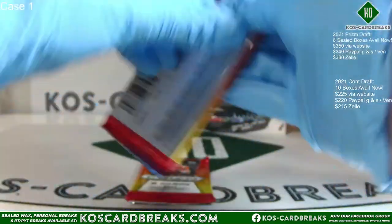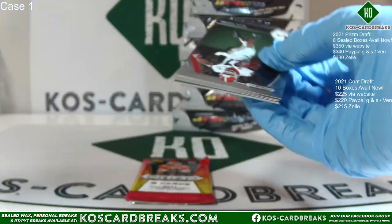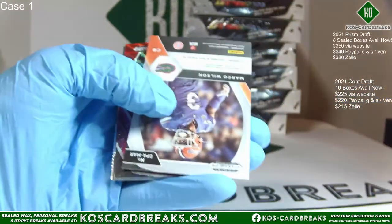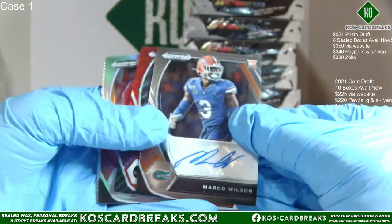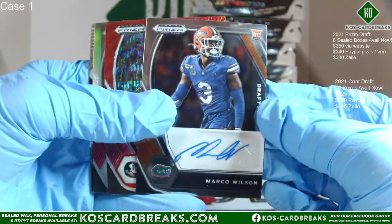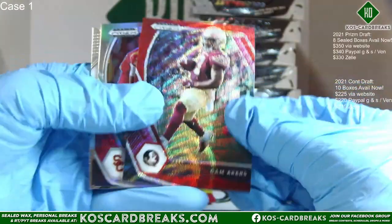To be dead honest with you, we have a hard time getting those off the ground. We can be offering the best prices anywhere online, but most people in our group aren't really looking for random teams or pick your teams. They're generally looking for players. They collect certain players, so we struggle to get those off the ground when we post them sometimes, even if we have literally the best price of anywhere I can find, at least, of any major site or any Facebook group I know of.